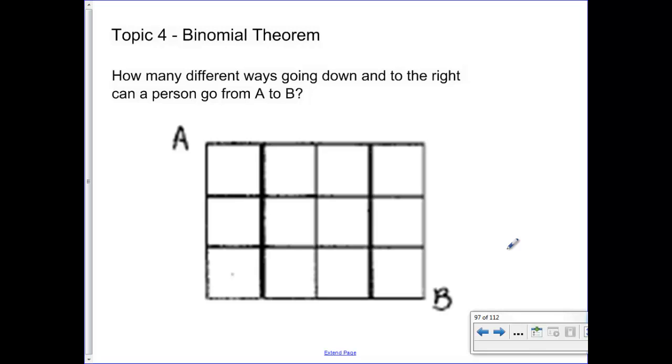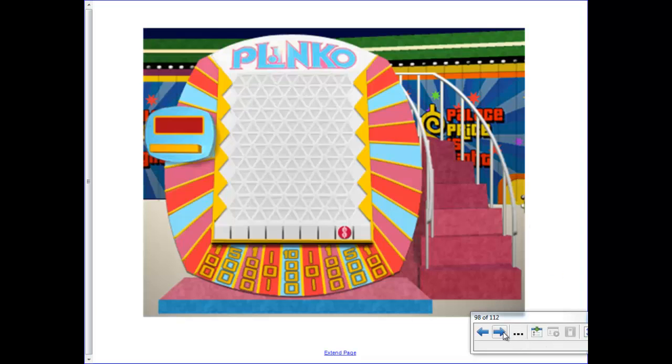First topic. I'm actually going to start with the slide underneath it. Has anybody ever seen The Price is Right and watched the game Plinko? No. Okay, well, if you don't understand this game, let me see if I can explain it to you real quick. The contestant walks up to the top of the stairs, places their little Plinko chip in the top here, and basically the little Plinko chip bounces all the way down and then lands in one of these bins. And if it lands in the 0 bin, you get $0.